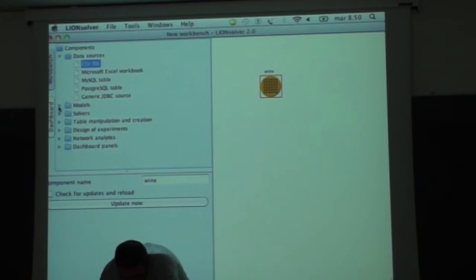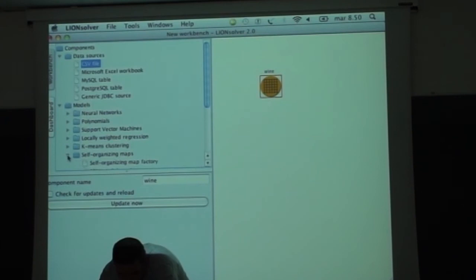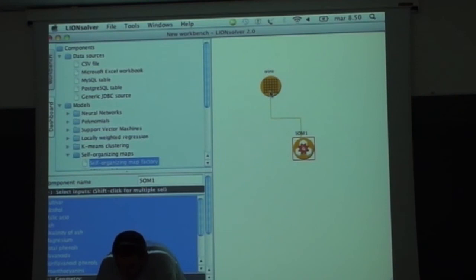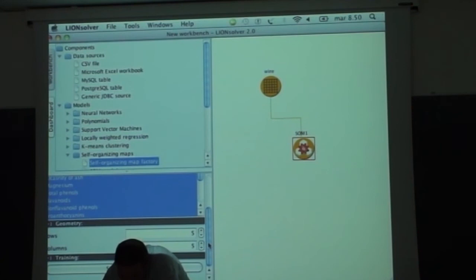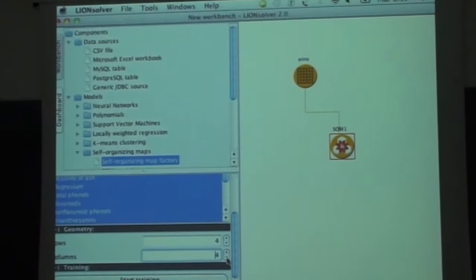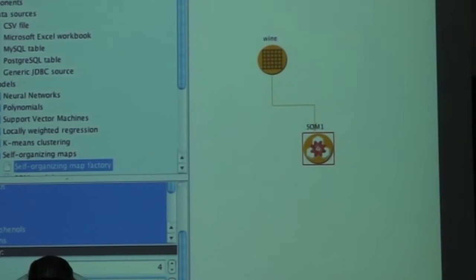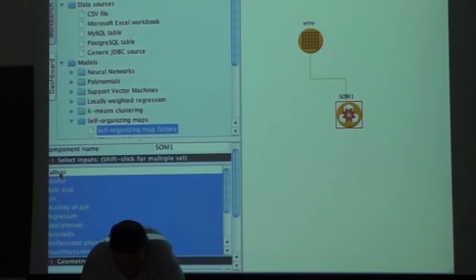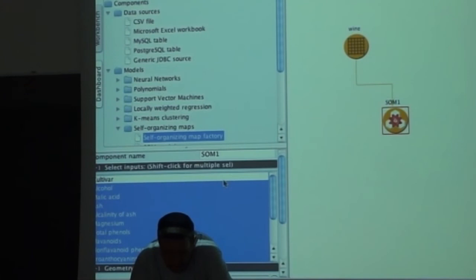So what I'm going to do now is use this database to train a self-organizing map. You don't need to understand all the steps that I'm taking. There are a few samples, around 100 or so, so I prefer to limit the size of the self-organizing map to a 4x4 grid. So we only have 16 cells. To do this work, I want to select all chemical properties, but not the cultivar. The cultivar should remain unknown.